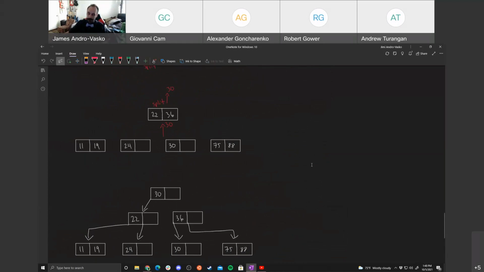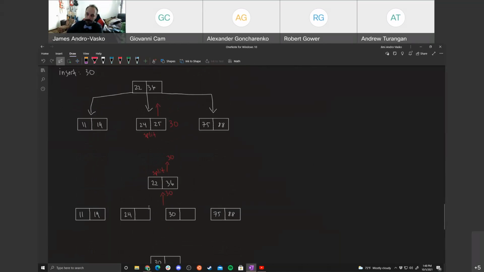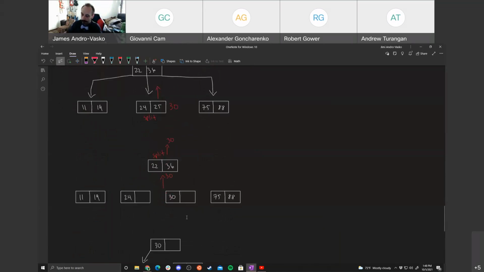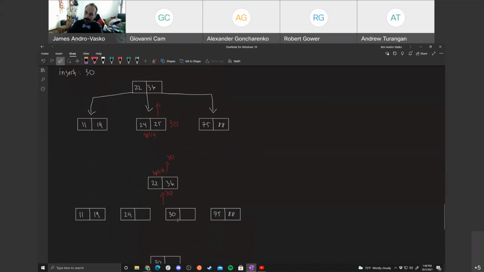Here it is zoomed out. So anyway, what happened at the very bottommost level, we had first inserted 30, and we couldn't really deal with that because we had a full node over here. So we had to split this into two nodes, 24 and 30, and 25... oh, wait. Actually, no, never mind, that's fine because 25 is returned up.